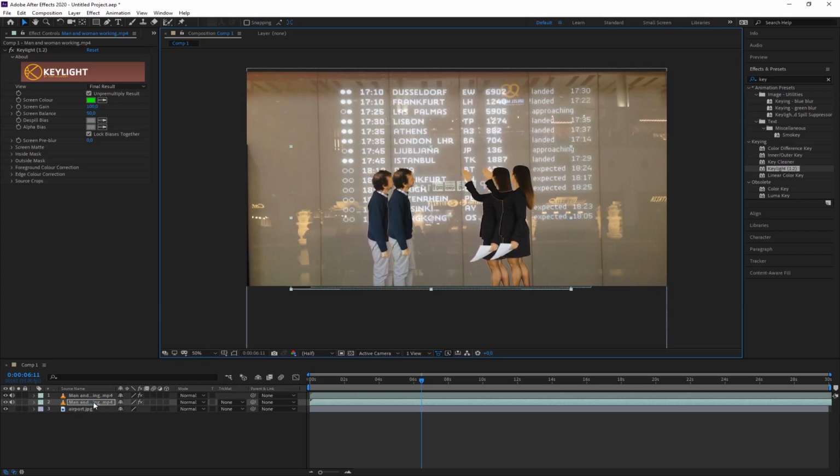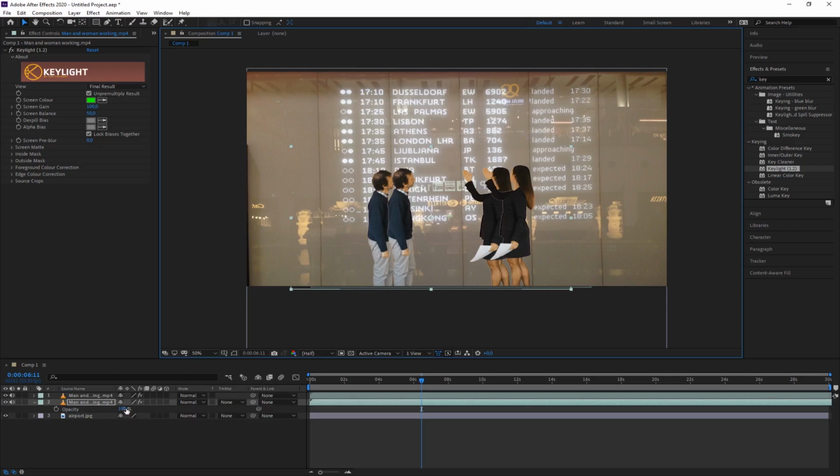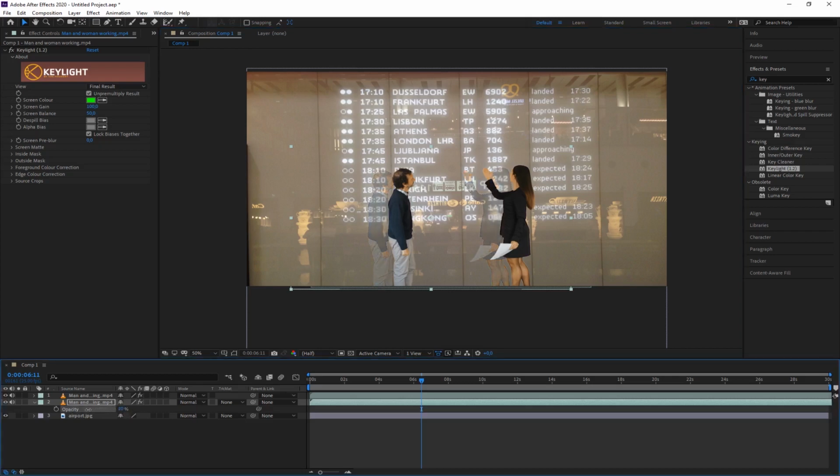And I'm going to make the opacity really, really low, like 5% or so. Why? Because you see when they move, you can get something like a slight reflection because they're standing in front of something like a glass wall. I know it's not perfect, but here's the face and there is a slight reflection in it, so that is something that you could use there.